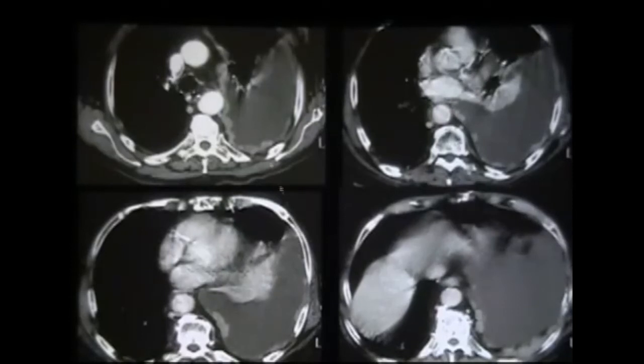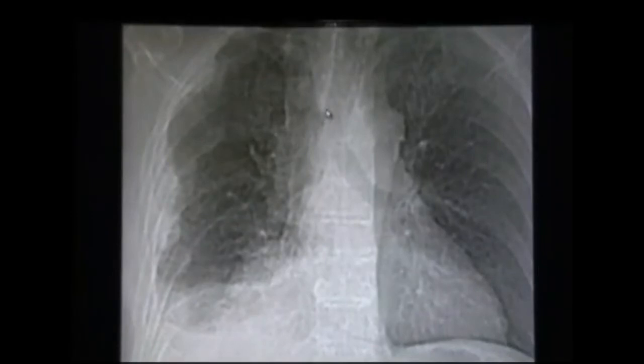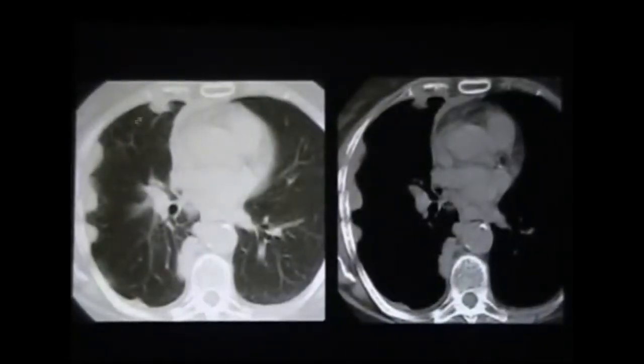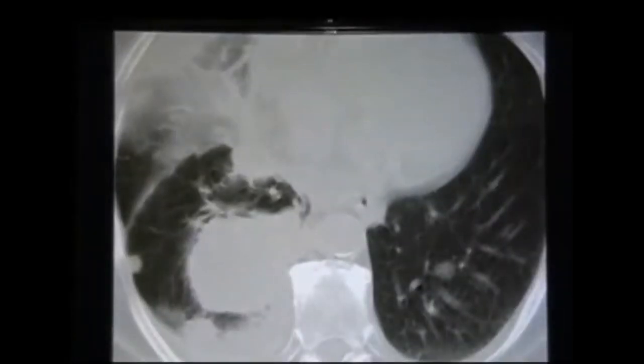Here's your CT image, and this is very classic. I mean, there's nothing else this can be but malignant pleural disease. This nodular, enhancing, thickened, lumpy-looking pleura. This is a lung cancer, which would make sense because it is in fact unilateral. There's another lung cancer on the contralateral side. Again, nodular thickening of the pleura, and a little lower down, here's your lung cancer.